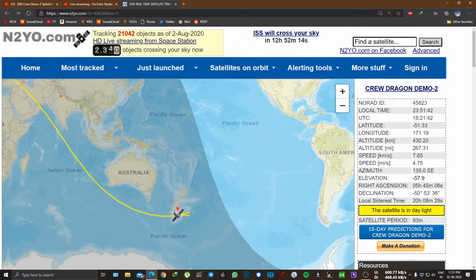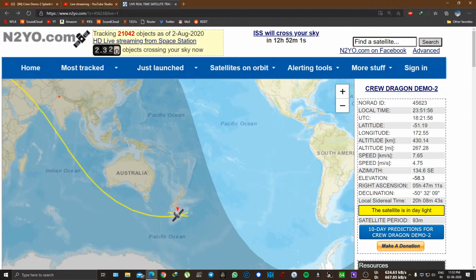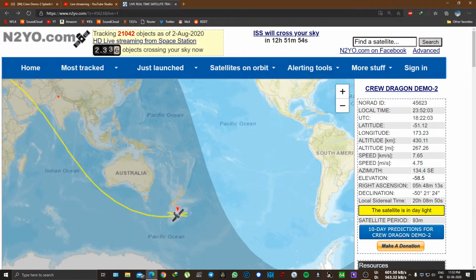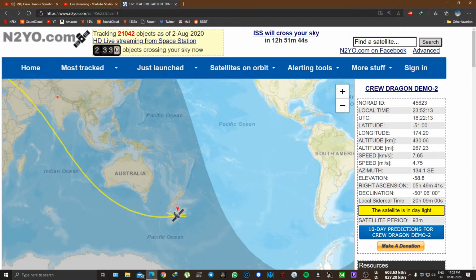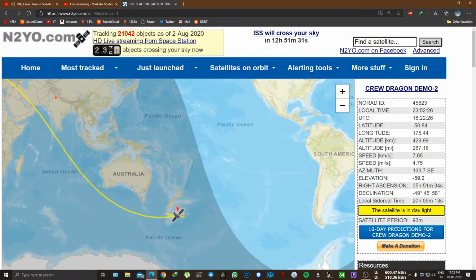To kind of put everything in perspective, the Dragon capsule departed from the International Space Station several hours ago, but according to what Dan just said, it's essentially halfway home just based on altitude alone. So the International Space Station is about 250 miles above Earth's surface. I think right now it's about 263 miles above Earth's surface. So based on that telemetry that Dan just read off, from an altitude standpoint, Dragon is halfway home, and yet that second half is going to be covered in the next 27-ish minutes while we wait for splashdown and recovery, versus the several hours that we've been covering since yesterday.